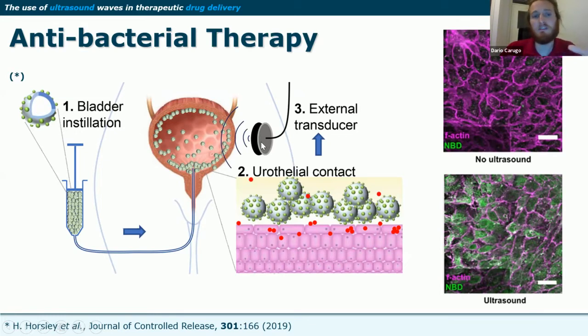So the urothelium is basically the inner lining of the bladder, which can be infected, so bacteria can penetrate within the tissue. So ideally, what we want to do is to enhance the delivery of the antibiotic within the tissue to treat the infected tissue itself, so the infected cells. And as you can see in these microscopic images, when we apply ultrasound, which is the image below, there is much more effective intracellular delivery of antibiotic compared to the control, compared to antibiotic alone. And this also resulted in significantly greater bacterial killing compared to conventional therapies.